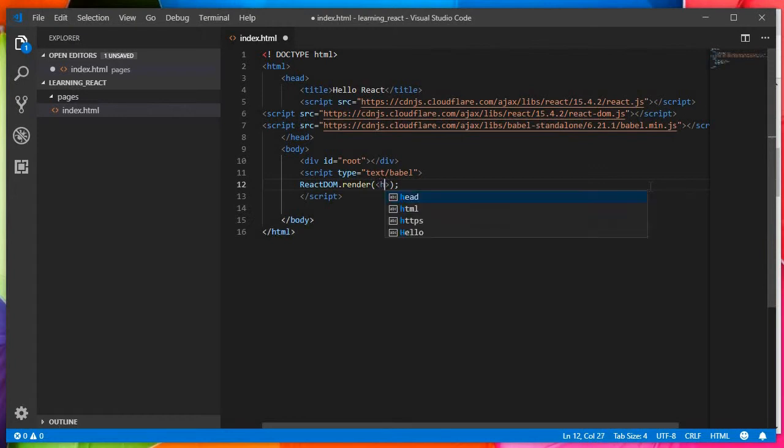I already told you it's just like plain HTML. And then the element where we need to render, we can use document.getElementById, but in my case I'm using querySelector.